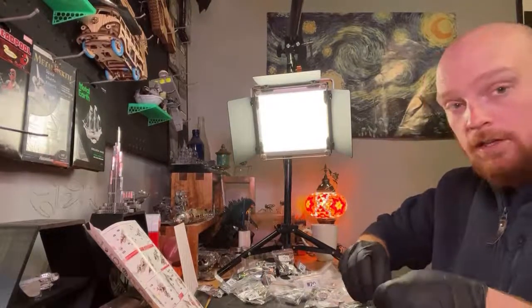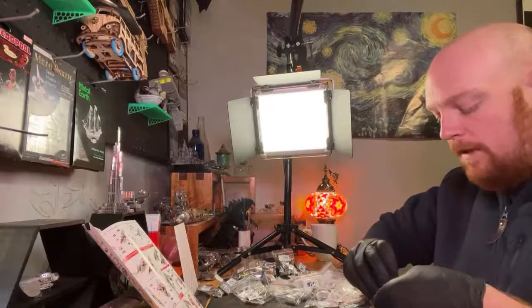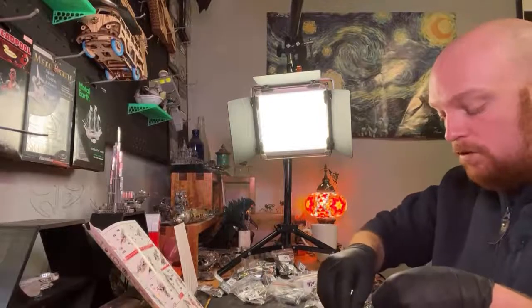I'm actually working on doing some tool casting as well. A lot of people have asked me over the years where I got my doming tools.